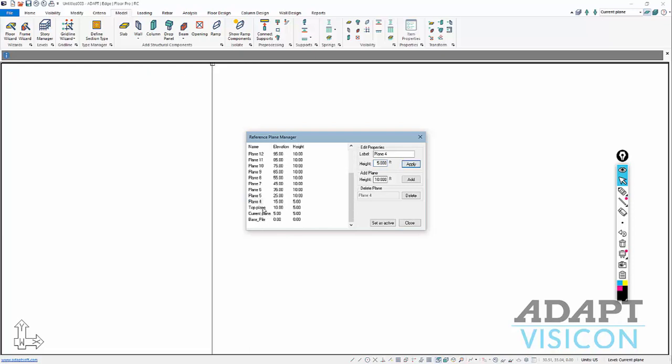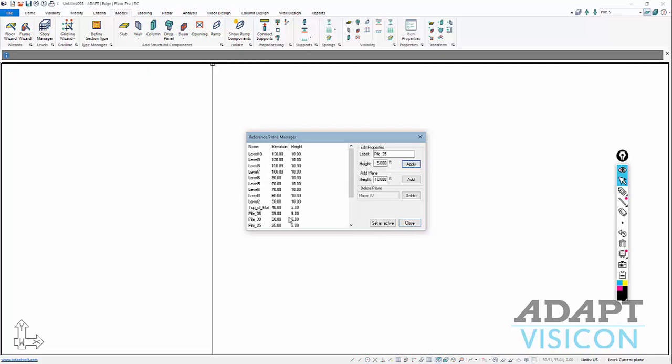And I'll rewrite the name of these here in a moment. Okay, we're going to call this one here mat level. So we'll change this one to 5. And we'll say that this level here is going to be called top of cap. This is our pile cap, or we could also just refer to it as top of mat. And then above that, this is going to be level 2, and so on. So I'll change all of these and we'll rearrange this to have all of our levels.